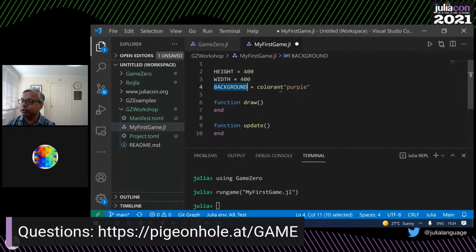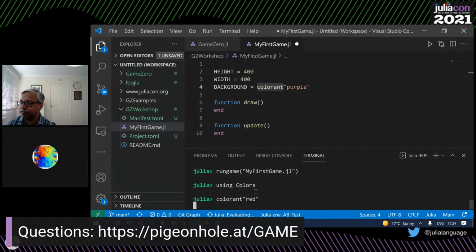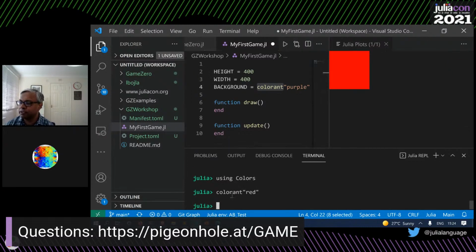Now this Colorant keyword here is something that comes out of the Colors package that we defined before, right? So I can say using Colors, and then let's say Colorant red, right? And this is a way of defining a color. If you see Colorant red, it opens up the plot pane in my VS Code, and it shows that this is the red color. And if I say Colorant white, that's the color.